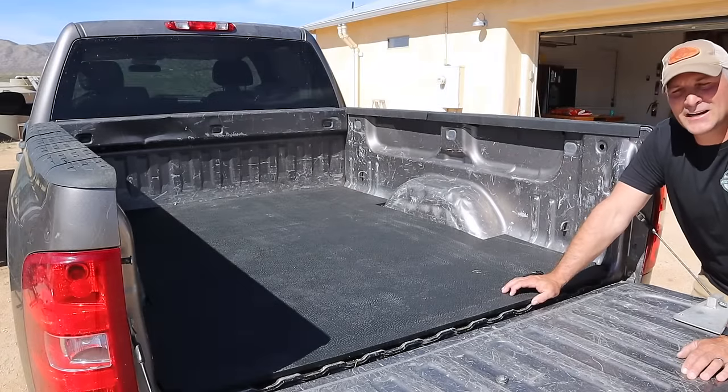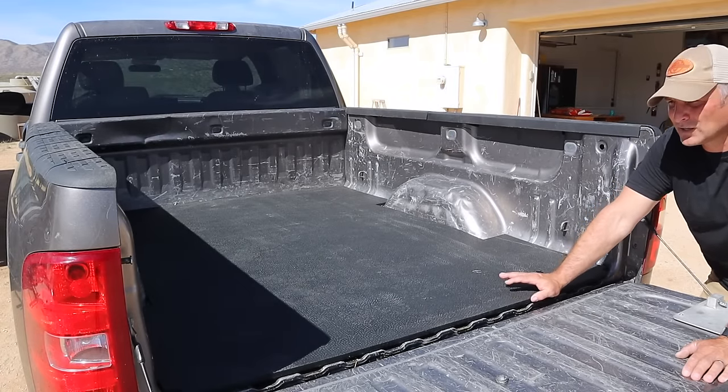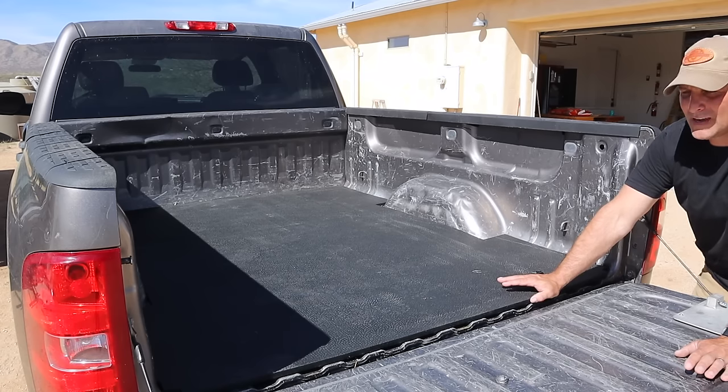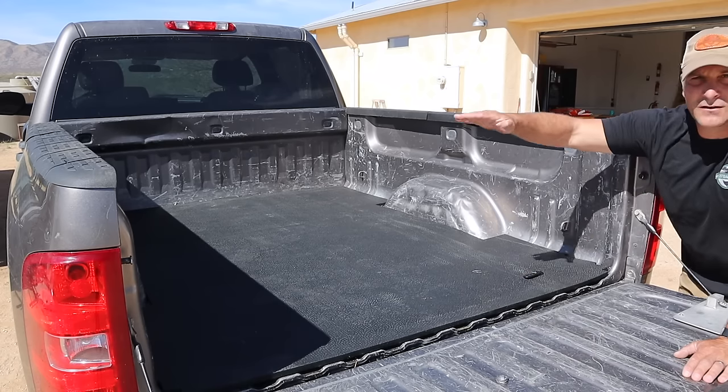All right, so before I start cutting metal and welding this thing together, I want to let you in on my thought process for the construction of this camper. So hopefully the next few minutes will make a bit more sense. And that is that I'm going to be building this in three separate horizontal sections.